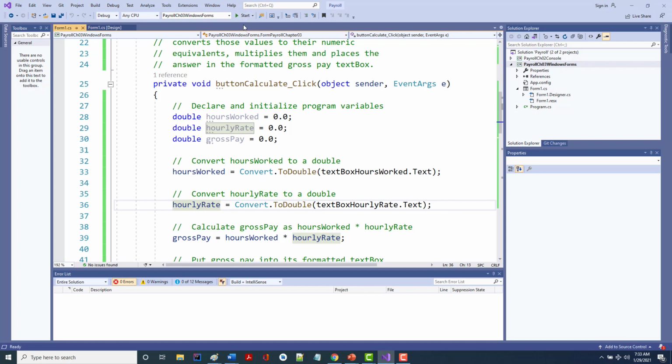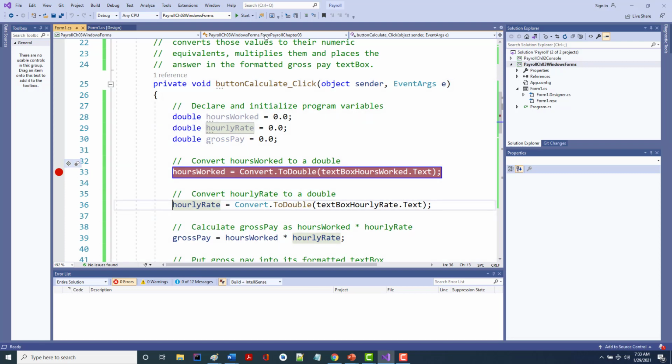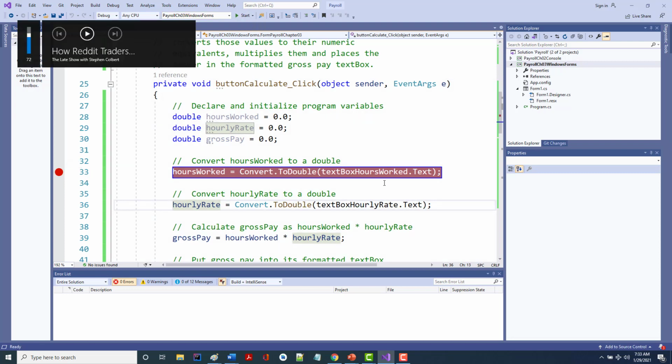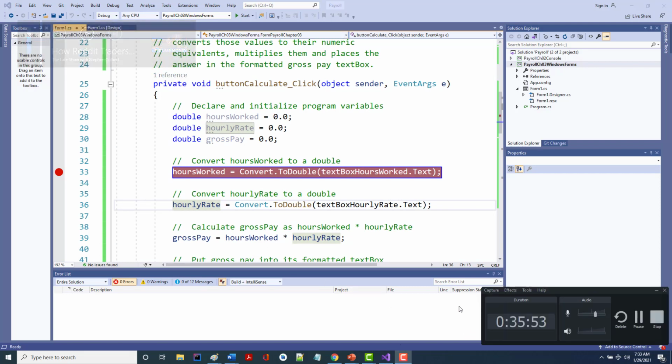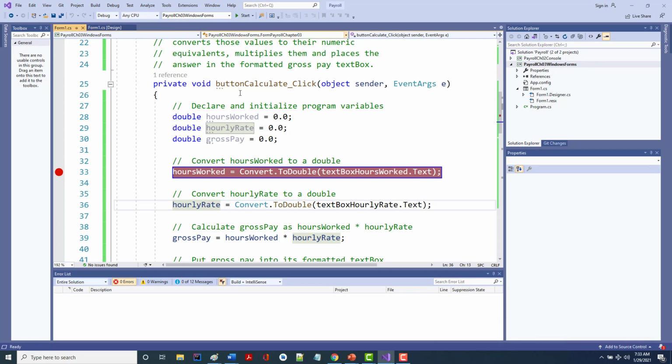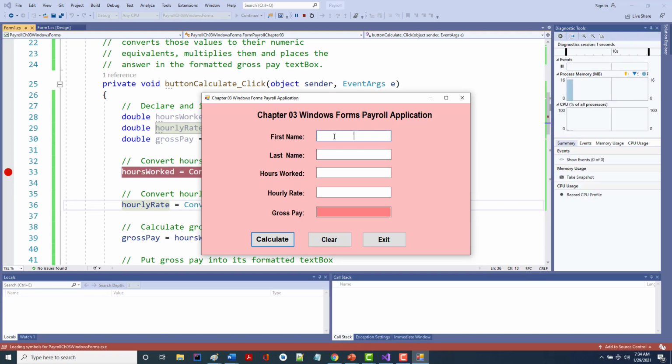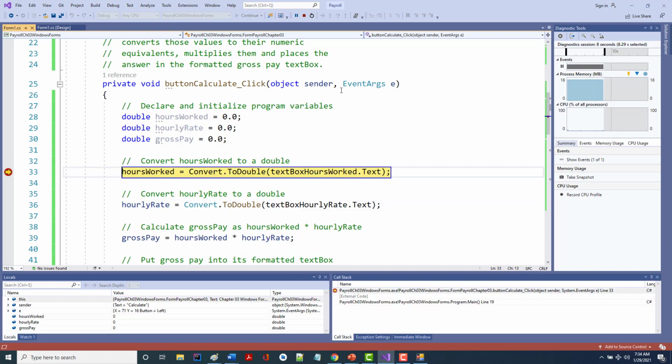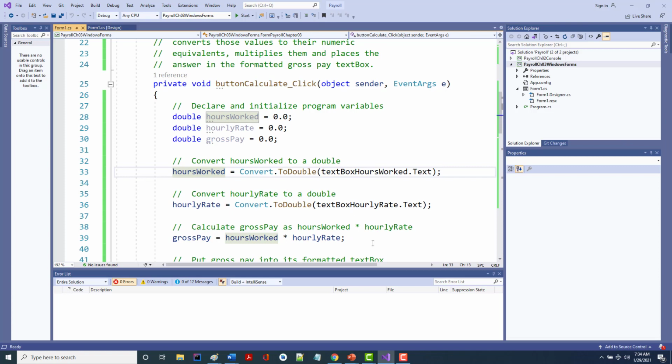The last thing I want to mention is that there are different ways that you can run this program. So I'm going to set my breakpoint right here again. And when I start to run the program, it didn't like that. I guess I shouldn't have put that in because it's another problem that we have with TechSmith. So let me just stop right here. That went away. That's good. But when you run the program in here, it's going to stop like it did before. So Jeff, Scott, 40, 10, and I click calculate, and again, it stops right there. If I hit the F11 key and keep hitting it, it'll run a line at a time. But it doesn't like that again when I'm inside of TechSmith's Camtasia. So I'm just going to stop right here.